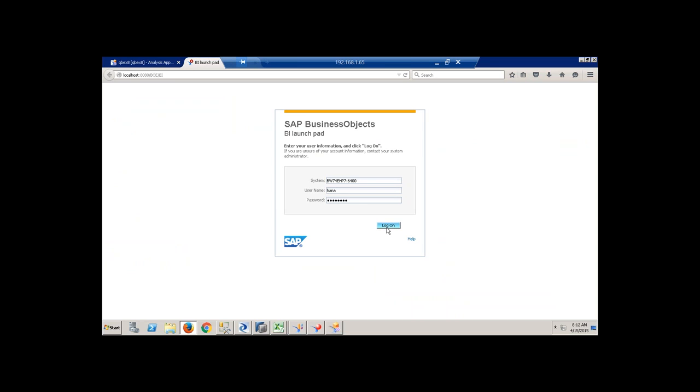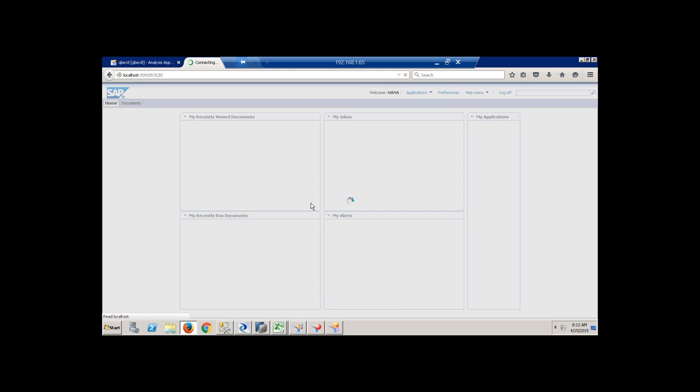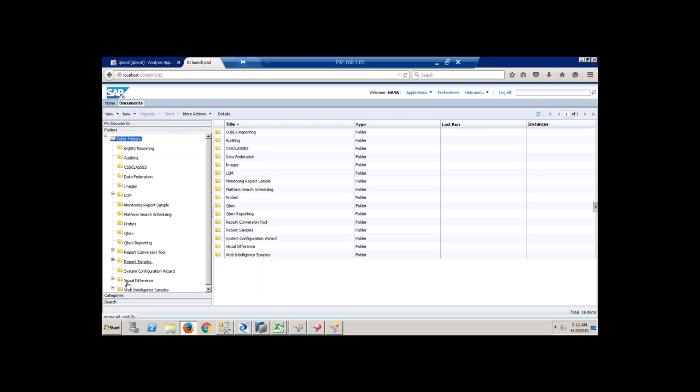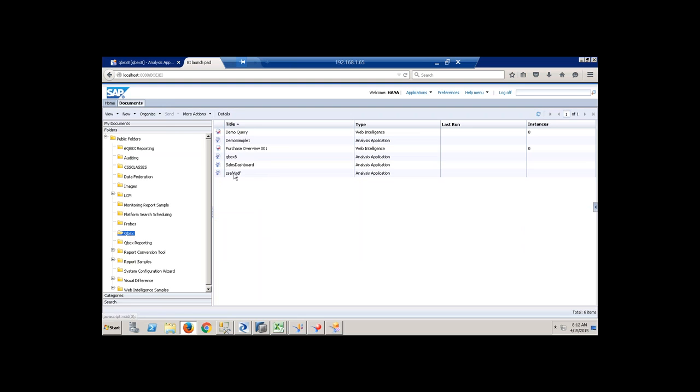They just log into the portal Launchpad. So this will be a portal where end user would log in, and you would see those. Cubex 8, you would just run from this.